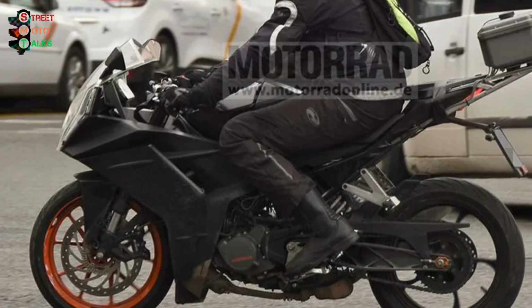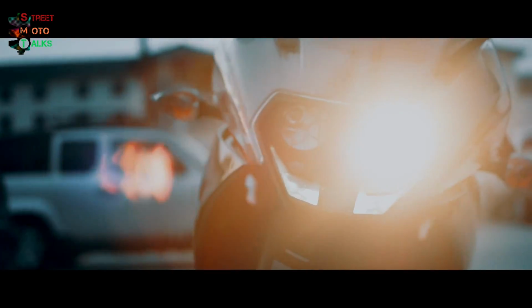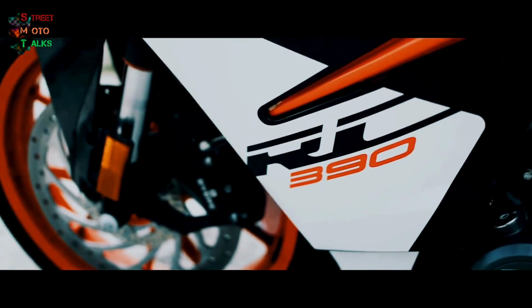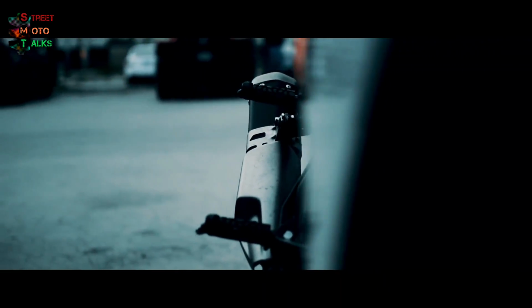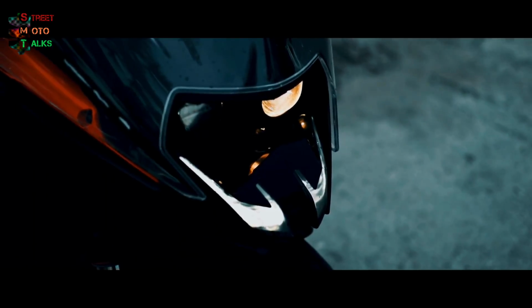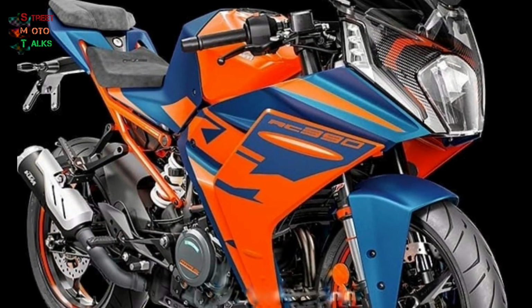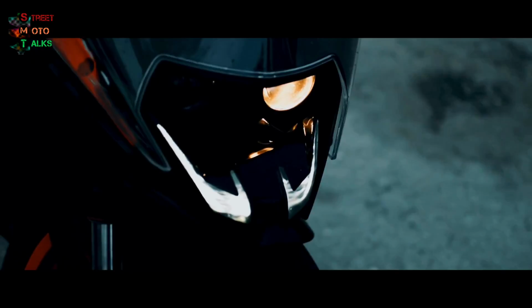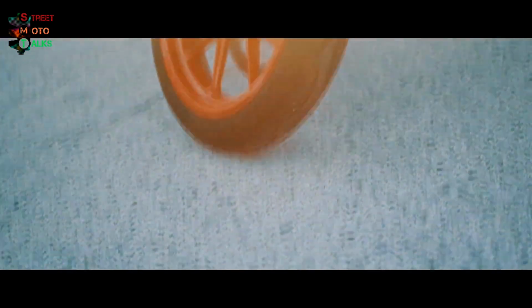And here's why. The KTM RC series have always been appreciated and applauded across the globe for their sleek, streamlined and aerodynamic bodywork. The current generation RC390 has a razor sharp look, it is chiseled like a supermodel. However, the updated version has grown bigger in all proportions, no matter which angle you look at it, perhaps to give the bike a big bike appeal. And there are plenty of changes across the bike from the front to rear. Now let's go over them one by one, so stay tuned, stick around until the end.